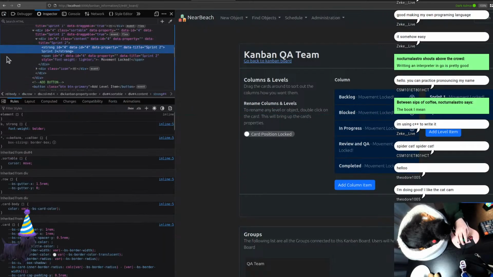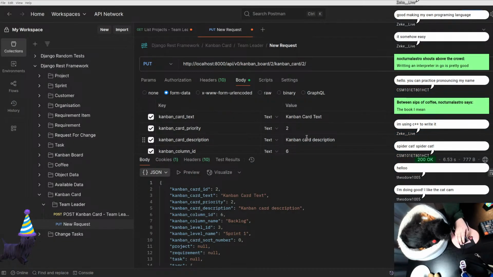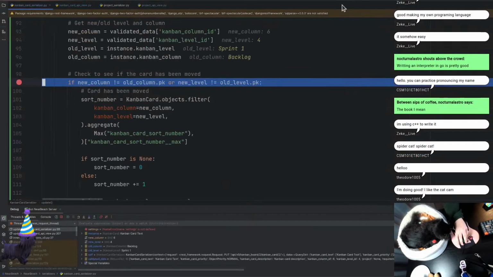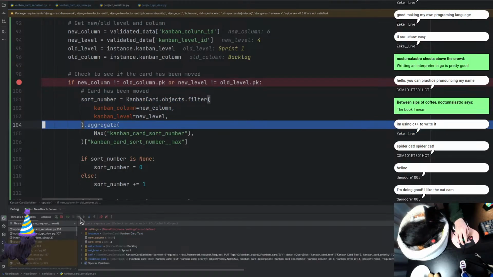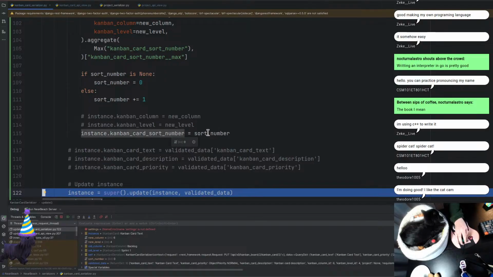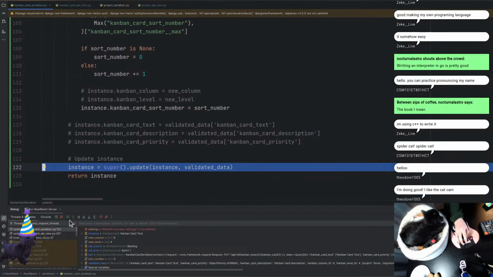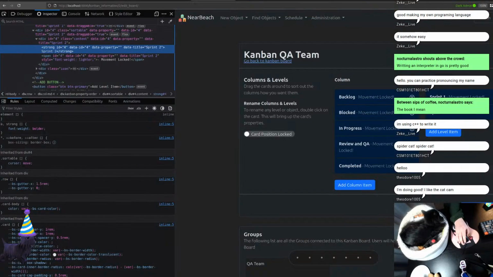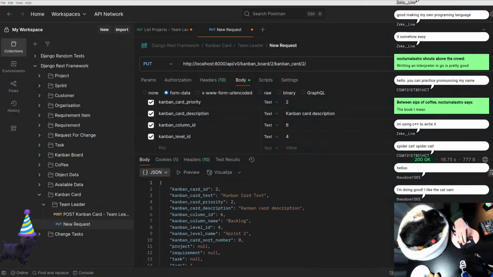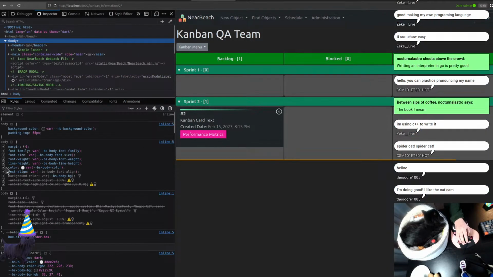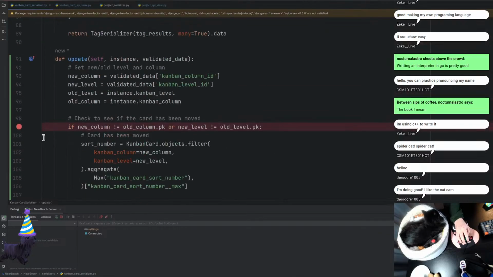And then I jump onto this. Let's go 4. So we're moving it to level 4. So we hit this. Now this should be different. This now gets the sort number. So it should have changed the sort number to 0, which is good. And then we hit play, and it should all work. We get all that data. We should also see when we go back into here, this is now down here. All right, sweet. So that worked a treat.